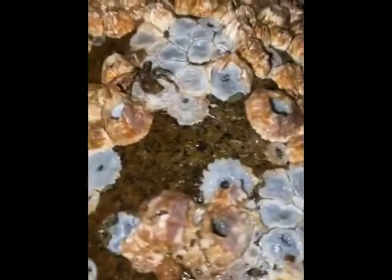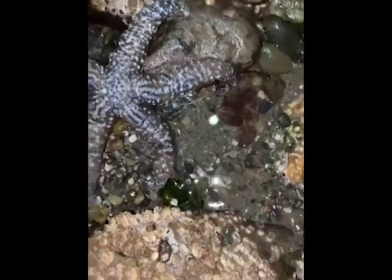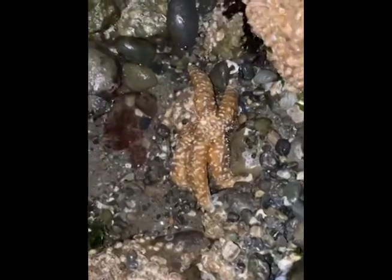Yeah, that's a tiny hermit crab in a very small shell. It's so small I can't even tell you what species it is. Maybe a hairy, but hard to see for sure. But yeah, the mottled stars are always good to find, and they often will kind of hide together, whether they're aware of the presence of the others. Who knows? Maybe they just happen to like the same kind of rock.